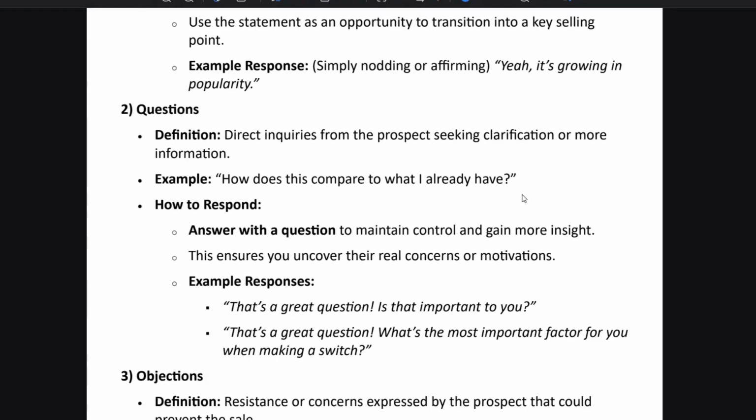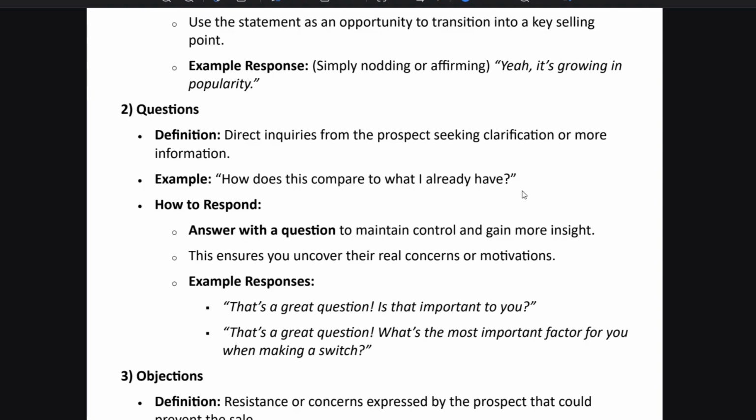I think that when you go into questions, that's always important because people have a tendency to want to just answer questions rather than drilling down on them. Questions are direct inquiries from a prospect seeking clarification or more information. Example: how does that compare to what I already have? To maintain control and gain insight, ensure that you uncover their real concerns or motivations.